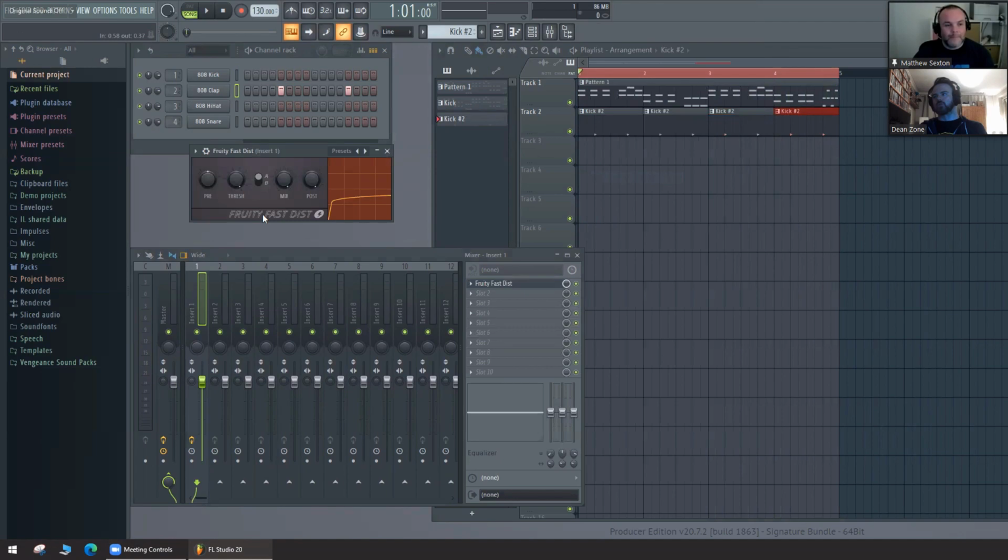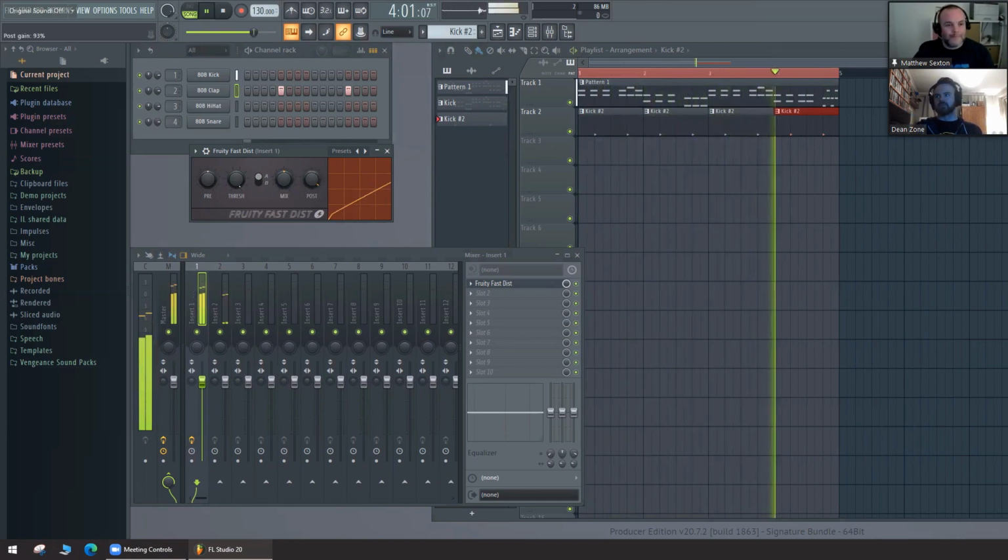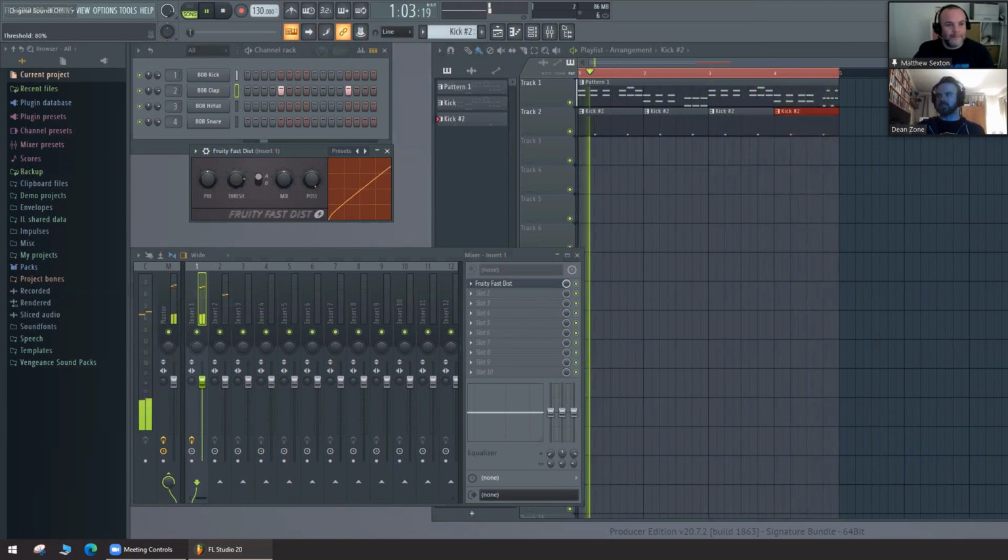okay. Now, first thing you'll want to do before pressing play and hurting my ears is turning down the mix to about 50%. Okay, and now if you press play, you can tweak the settings, hear the distortion, hear what changes it does.